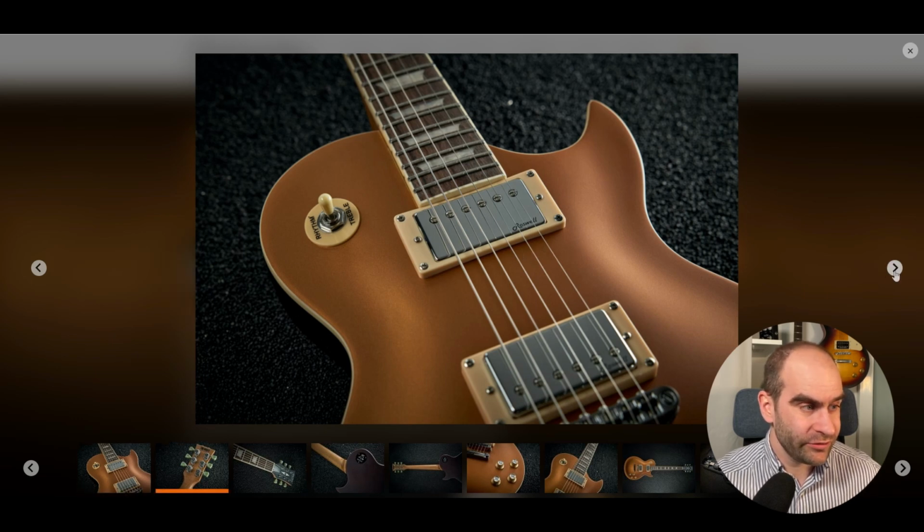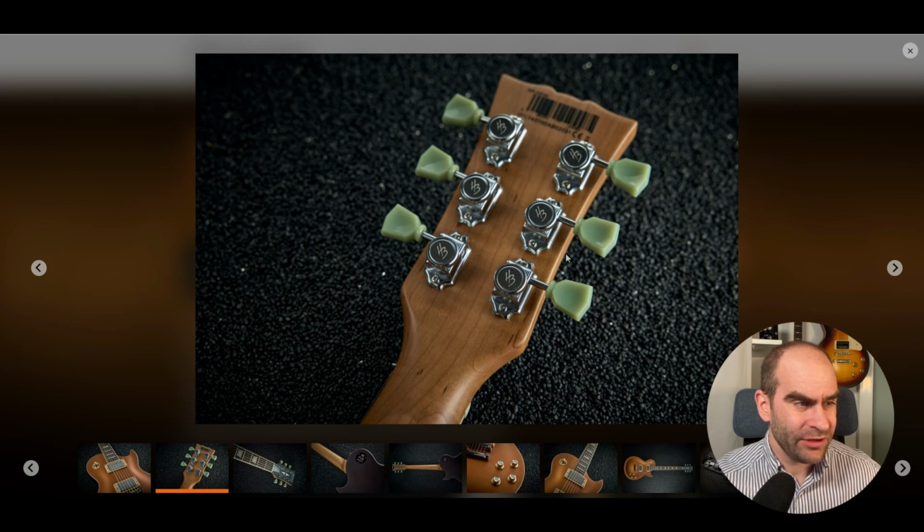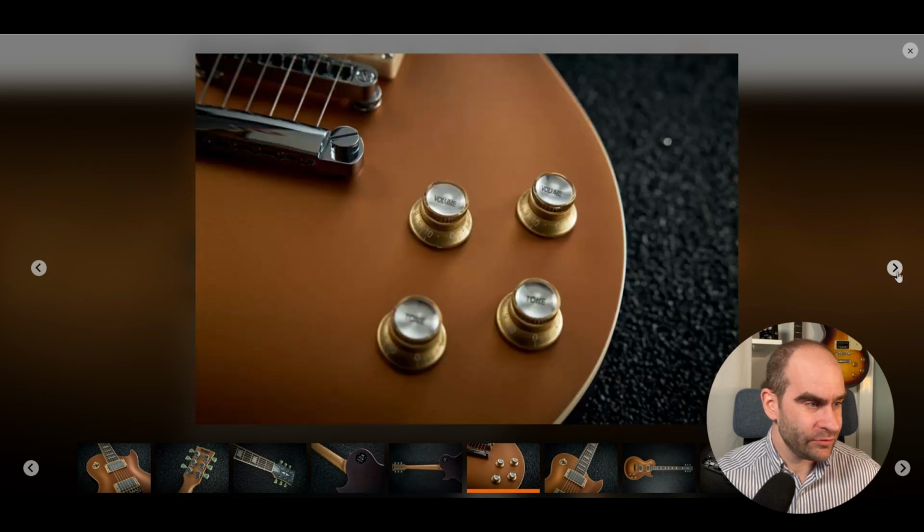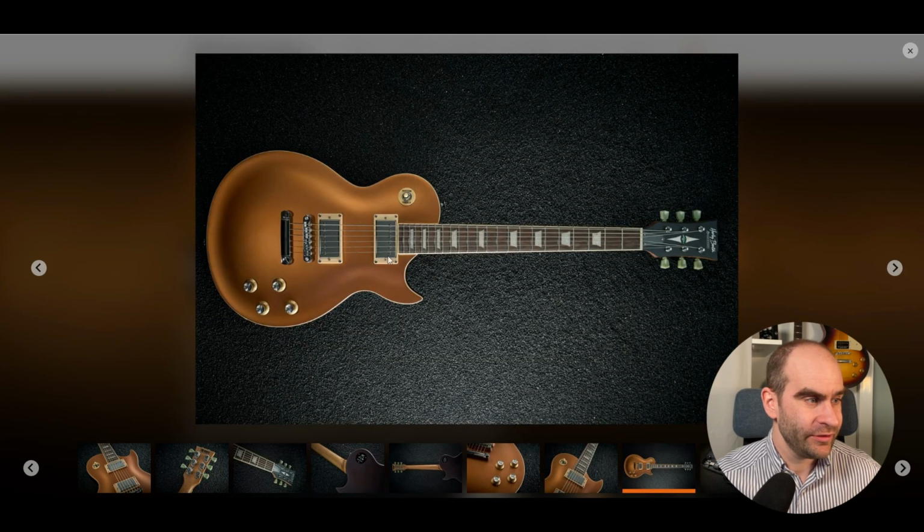But overall it looks really good. And also I don't really like this kind of tuners with that little white bone on it, more modern style tuners. But overall this is a really good looking guitar. I like the cut here, that it's a little bit at an angle. And I like the back, I like the black on the back. So a pretty good match. The knobs look fine, I think. Yeah, but overall it looks maybe not as unique as the other ones.